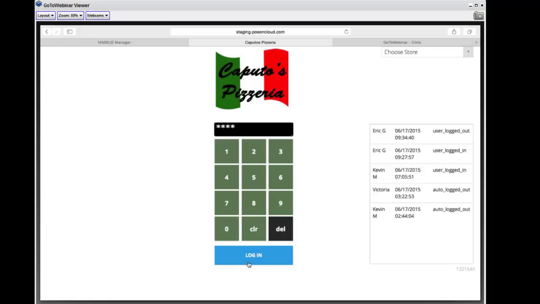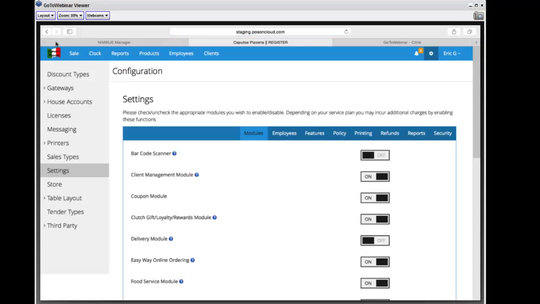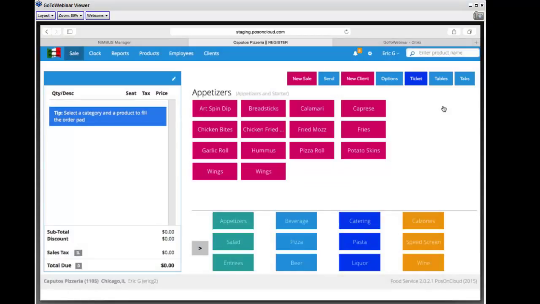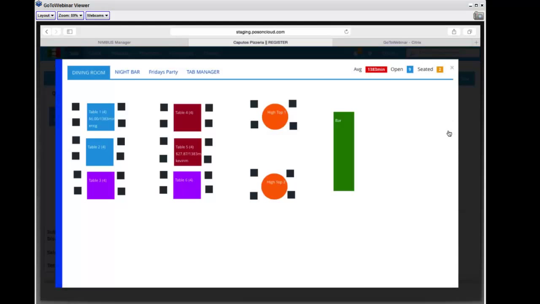So once we log into the system, if we had our typical role of being a server, then we would be brought directly into this screen, which is where we have all of our front-end availability to be able to start our orders and pull up existing orders that we already have open, do anything that we would need to do there. Something that's different than if you were on the webinar yesterday, we have our tables and our tab map here. The table maps here are all created by the client.